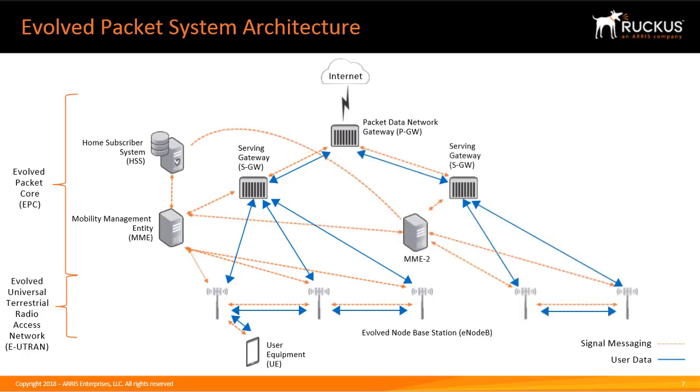Additional regions can be established with their own mobility management entity and serving gateway if needed, servicing their own eNode Bs, all having connections back to the same packet data network gateway and home subscriber systems. The signaling plane and data plane can be expanded independently, allowing additional base stations to be established in a region which can be serviced by the same Evolved Packet Core devices, providing scalability and efficient use of the elements within the Evolved Packet Core.